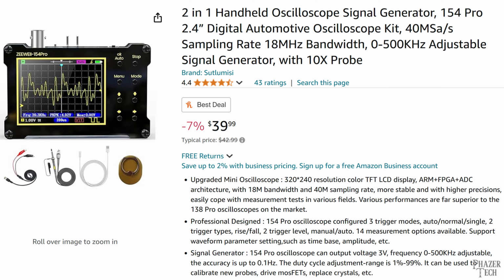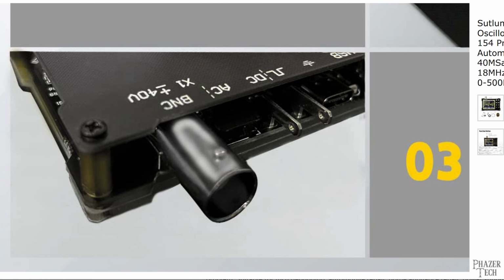But now let's talk about some of the negative aspects of this budget scope. Since this is such a small device, that means you might have difficulty reading from its tiny 2.4-inch display, in which case I suggest getting one of the more expensive scopes I'll be showing here in a minute. Also, its construction is questionable, as it only has a top and bottom plate with an open-ended frame on the sides where small objects can easily get stuck inside.